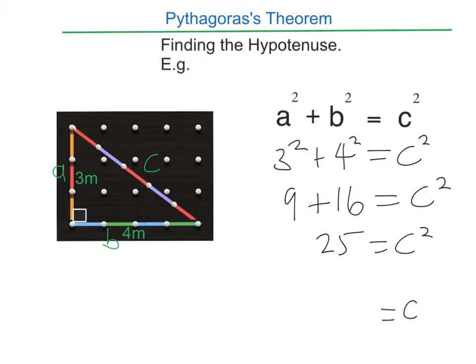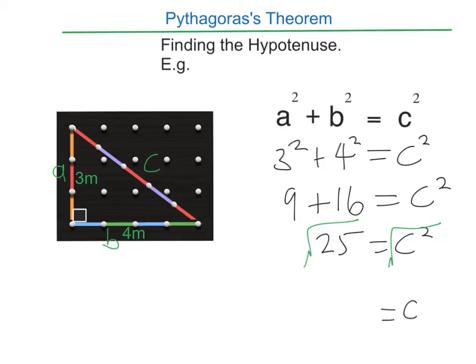Now, I'm nearly there, because what I need to have is just C equals a number. What's stopping C being the subject is this squared. To get rid of a squared, you need to do the opposite, the inverse of squaring. And the inverse of squaring is square root. So when you have an equation, you must do the same thing to both sides of the equation, otherwise it's no longer equal. So I need to square root both sides of the equation. And you can see I've put the square root symbol on both sides of the equal sign. That means I have not changed the equation, I've not messed up the equalness of the equation.